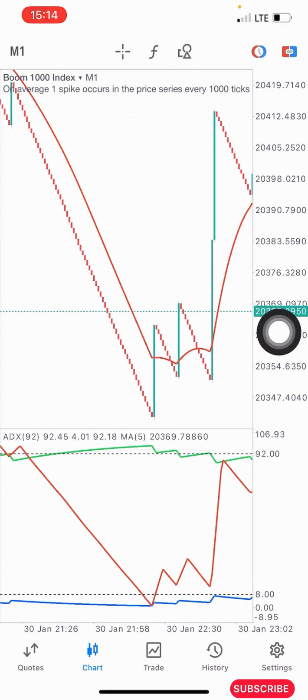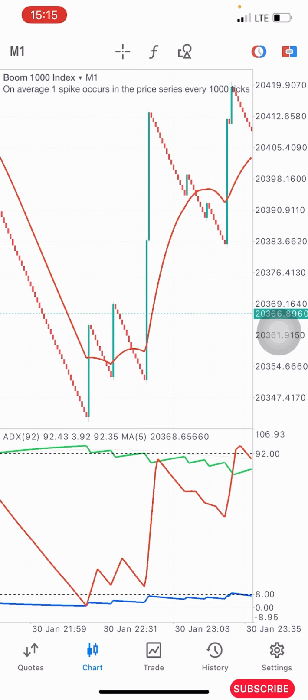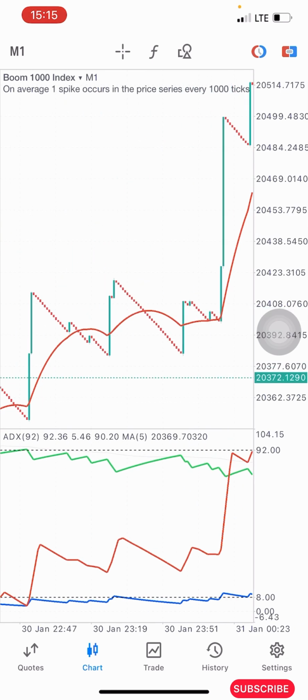So that is how the strategy works. What I want you guys to do now is to go and backtest the strategy, to confirm by yourself that it's working. Make sure you do the work yourself. You put in the work, testing it, and see that it's working before you go in with your hard-earned money. So let me show you one more example and we are done with this strategy.